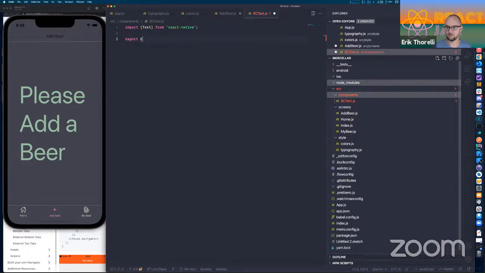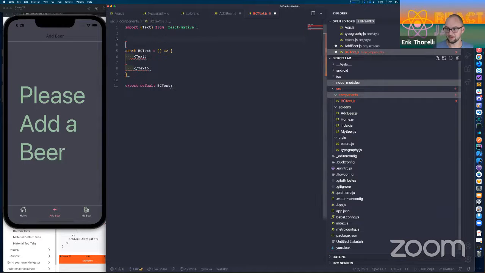So export default BCText. Const BCText equals, they're just creating a basic React component.